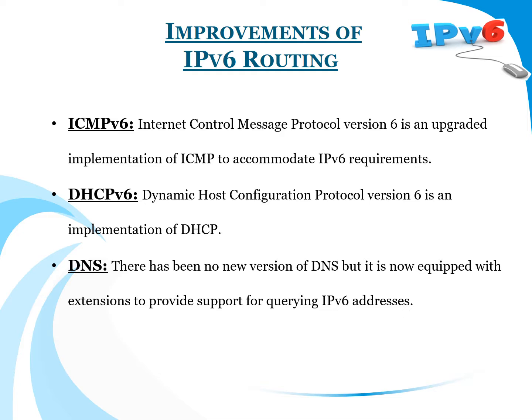There has been no new version of DNS, but it is now equipped with extensions to provide support for querying IPv6 addresses. A new Quad A record has been added to reply to IPv6 query messages. Now the DNS can reply with both IP versions 4 and 6 without any change in the query format.